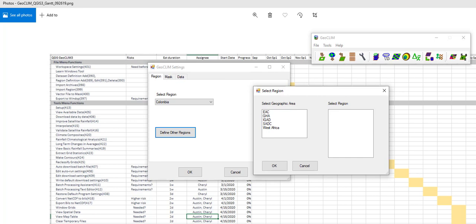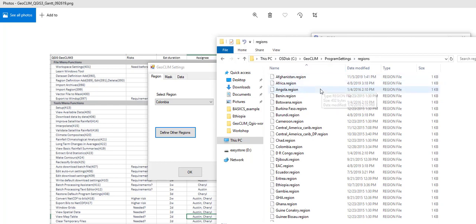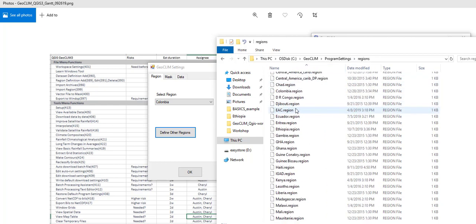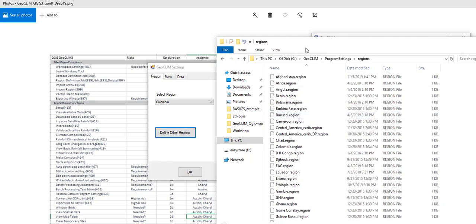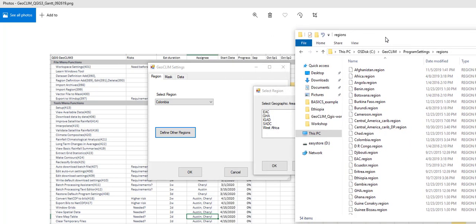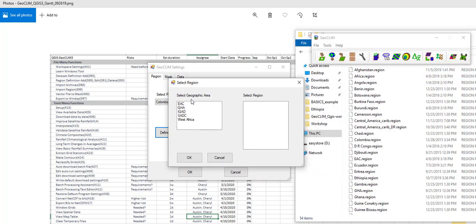But then if we go to the GeoCLIM regions right here, we have all the regions here independently. Tamuka will clarify this better, but what I understand is that we have all the regions here independently, and it doesn't say what geographic area or how many geographic areas we have.